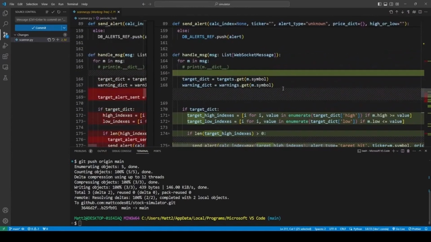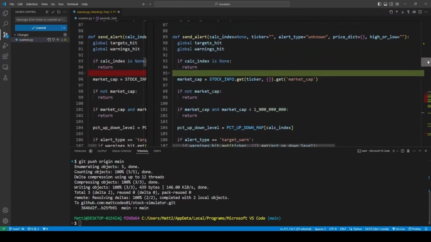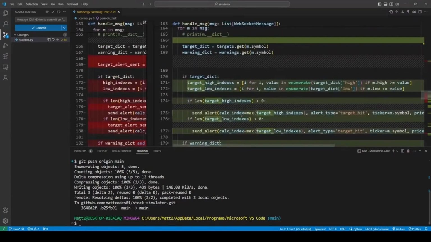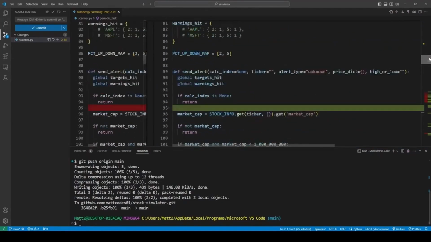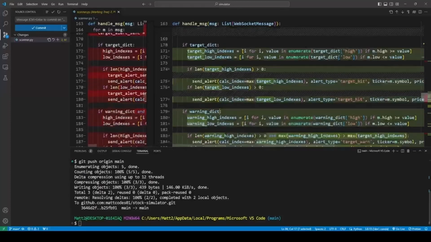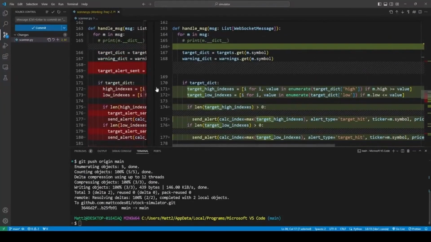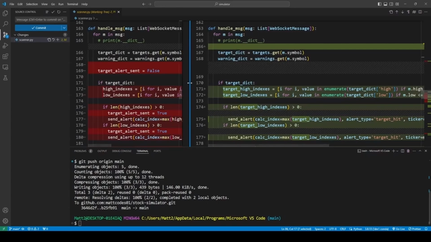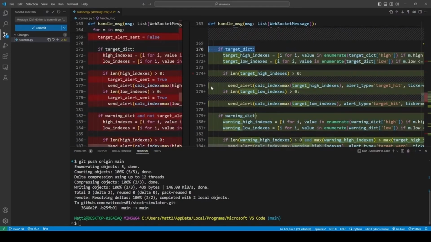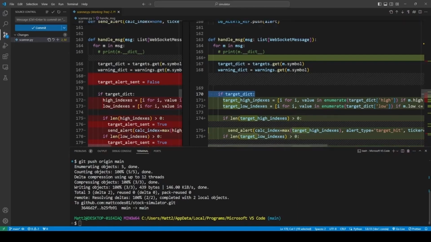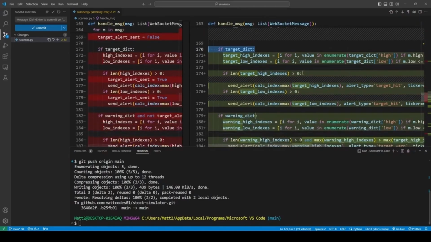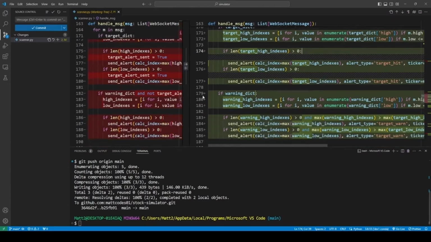And here is the issue, which I'll get to in just a second. I want to see if there's anything else. Nothing there, and nothing there. It's just formatting. Okay, so here's the issue that I fixed. Basically, if the number that gets hit is above your lower level, so there's multiple levels, there's 2%, 5%. So if it's above the lower level, let's say it's 5, it would hit the target, but then it would never give you the warning for the higher level if it never got to the higher level. And you might want both, right? So you might want the target at the lower level, target hit, and then the warning at the higher level. What I had before did not do that. So I removed that flag. I removed that condition there.